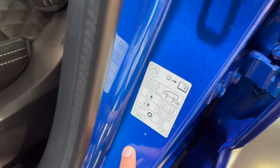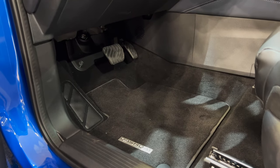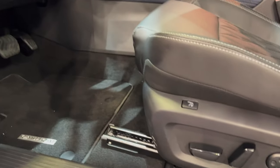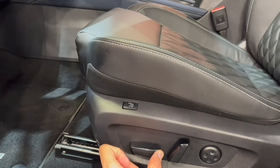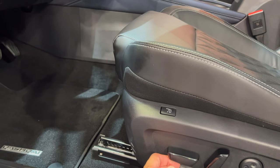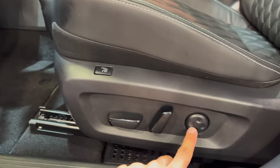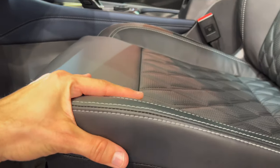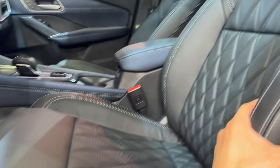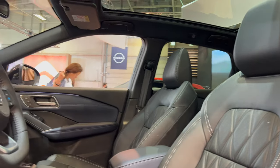There's a nice space on the door with a speaker at the bottom. Over here there's tire pressure information — more luggage or passengers means higher tire pressure for safety. There are original Qashqai carpets, standard pedals for the automatic, and a foot rest. The power seats go back and forward, up and down. It looks like there's a massage option and lumbar support, which is nice. The leather is smaller perforations at the bottom and bigger on top — a nice smooth perforated leather in a diamond-like pattern giving a premium touch.